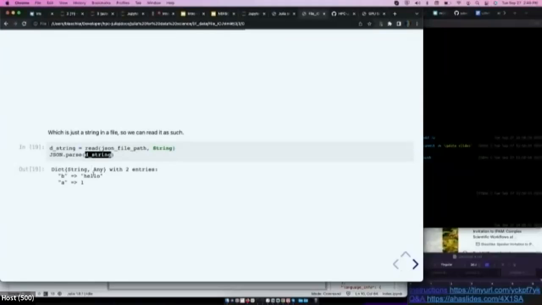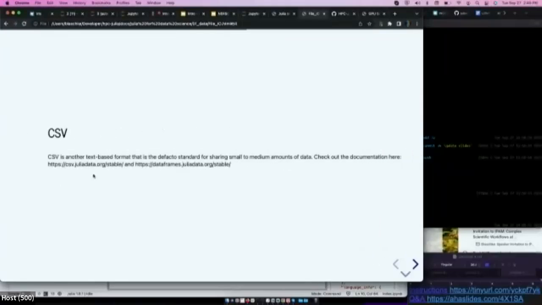Later we'll see some neat little tricks you can do around just streamlining some of this. And then finally, we probably want to also store tabular data. DataFrames.jl at the moment isn't really good at storing data. Last time I checked, most of the solutions revolved around taking the data frame and encoding it as CSV and then storing it. So this is what we're going to be doing here.